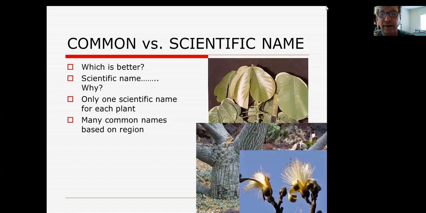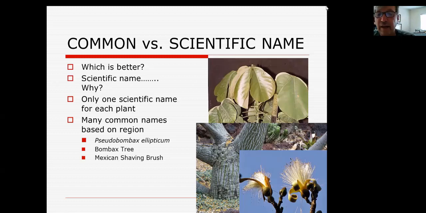Some people will call it, and again, at the top, when it blooms in the spring before it puts out leaves, you get these flowers that open up and it looks like that old-fashioned men's shaving brush. That's where it got its name. A common name is usually based on an observation, something you can relate to and easily remember. So you have this plant that has this flower at the top that looks like a shaving brush. So that's one of the names for it. So again, the scientific name is Pseudobombax ellipticum. Some people just call it a bombax tree, depending on where you're from and how long ago it was.